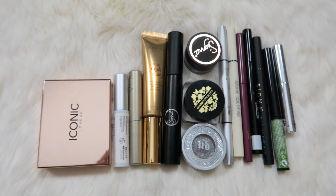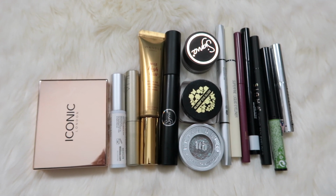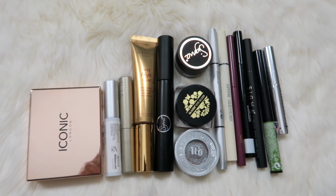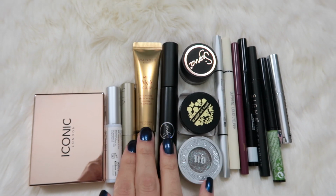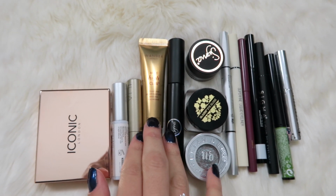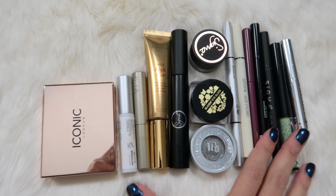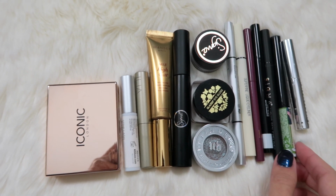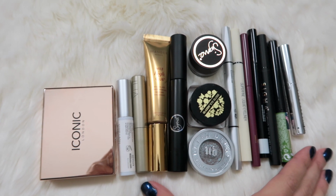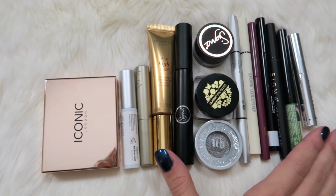And then this pile right here is old or contaminated and will need to be thrown away, which, you know, I am pretty sad about this mascara because I literally only got to use it once and now I need to chuck it, and that makes me super sad. And I love this Ilia mascara too, but honestly most of this stuff I did use quite a bit and was old, and in the grand scheme of things isn't a ton of waste, so I don't feel super guilty about this pile.